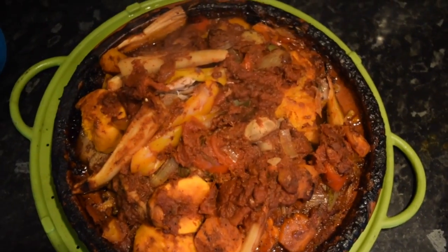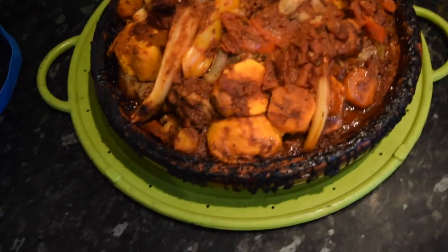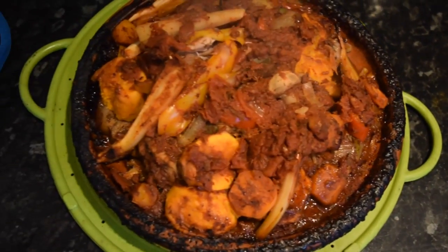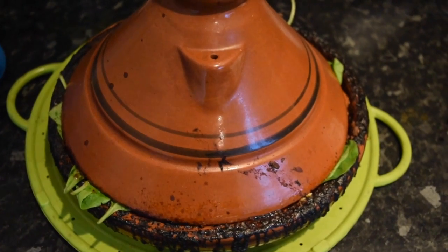So it's been 2 hours and a half and finally the casserole is ready. I should have used a bigger dish, but by the time I realized it was already cooking, so what the hell. But I'm ready for this casserole. So we're just going to take some fresh spinach and place it on the top and then cover it with the lid and let that steam for about 10 minutes more.